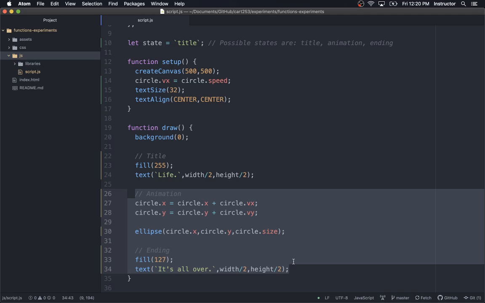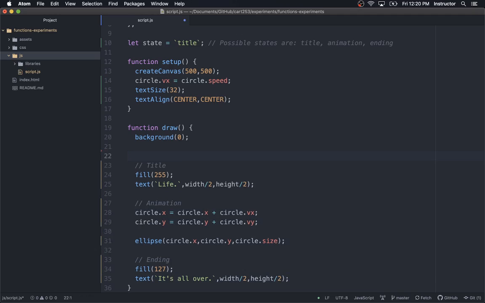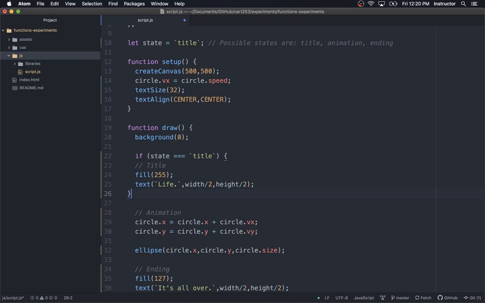And here, conditionals come into play again. Conditionals are wonderful. So what I know is that I can start checking what is inside the state variable. And I can ask this question, and this is kind of a formula. If the state of my program is equal to, remember, 3 equal signs, if it's equal to the word title, which it is, we happen to know right now, then what I want to do is the stuff here for title, right?